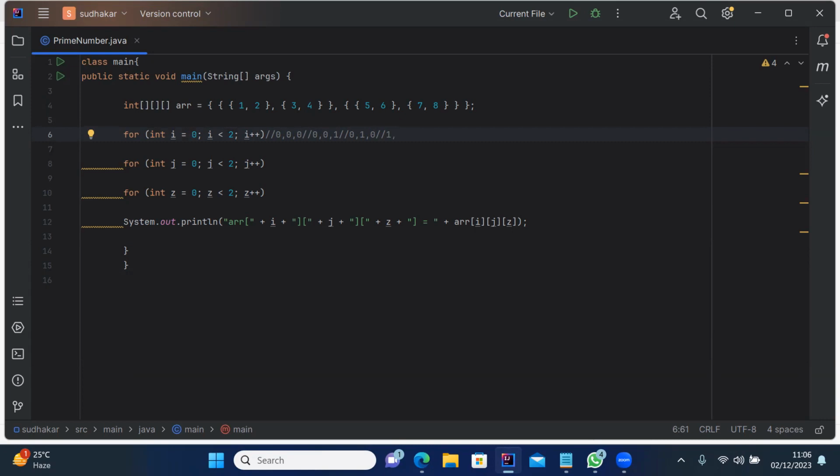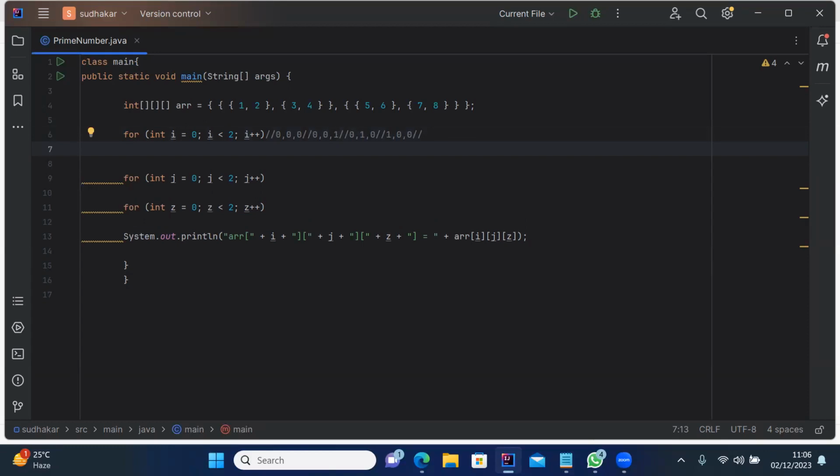Next again 0, 0 will come. Again it will do 1, 1, 0, 0, 1. And the next iteration will be 1, 1, 1. In this way it will execute.